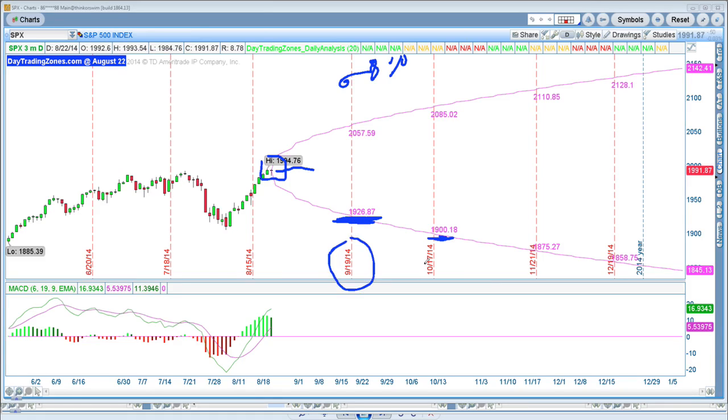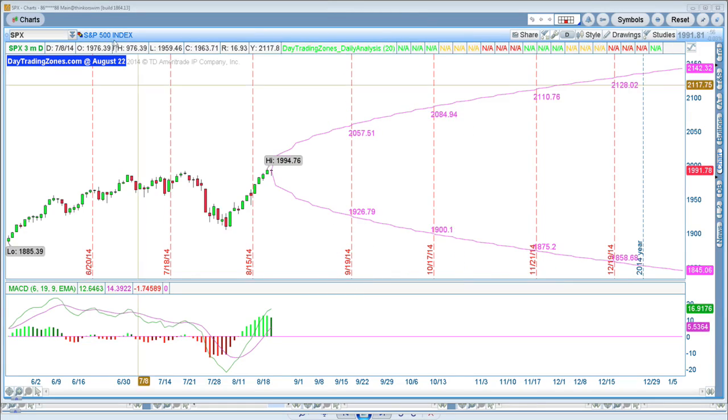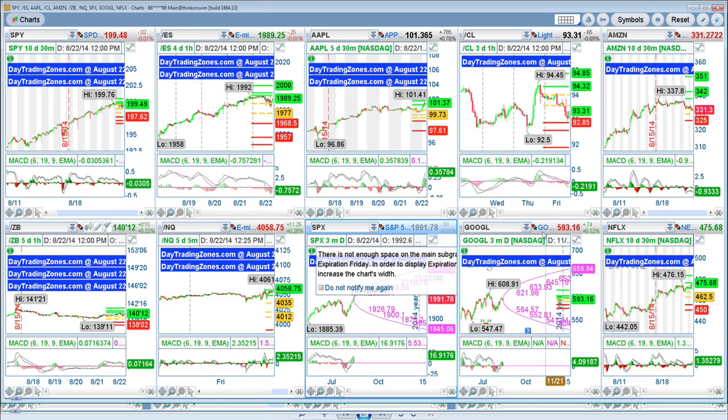Here, that becomes a support for September, that becomes a support for October, that becomes a support for November, this becomes a resistance for September, this becomes a resistance. So now you can create a resistance and support and credit spread. The problem with this, it's not always accurate, as you've seen with gaps and stuff. It's a little bit more accurate with the indices, but less accurate for stocks like Google and Apple, and you have no visibility also for the week.